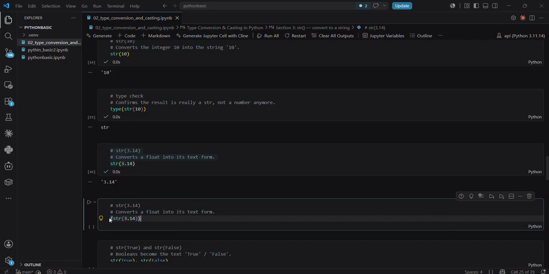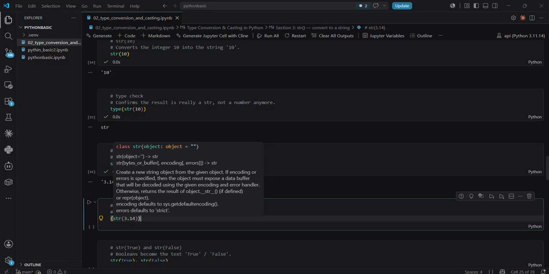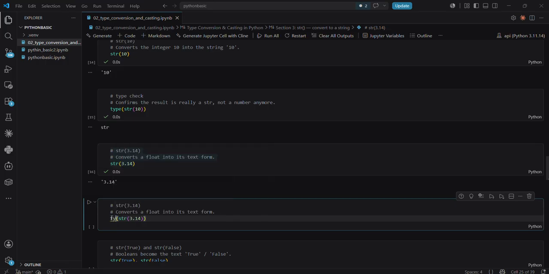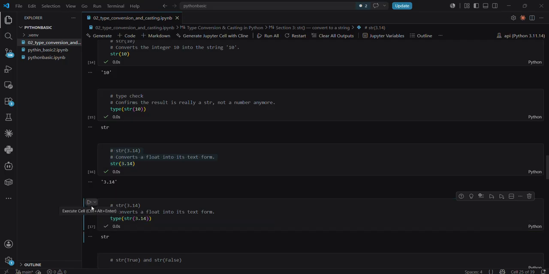We'll check with type of, then run the cell. See, this is a string. Even the float number is a string. The float number converted into a string. What is the type? Type is string.